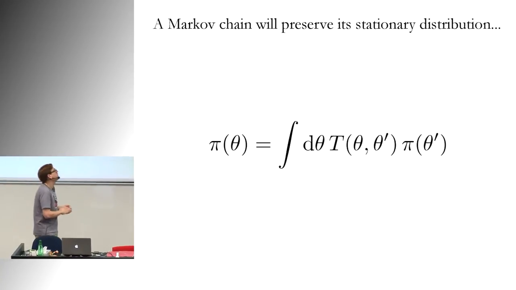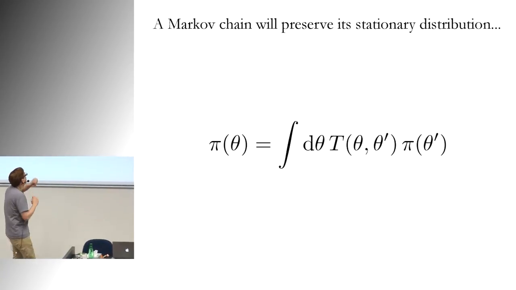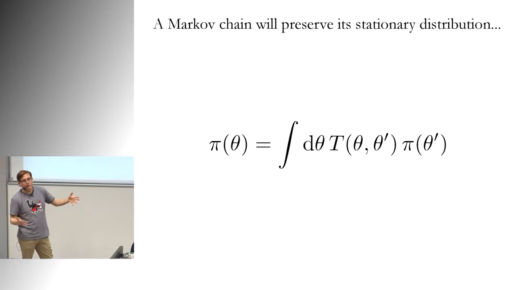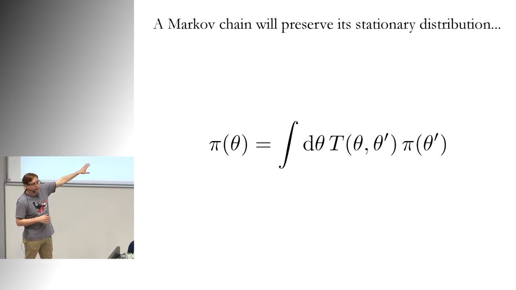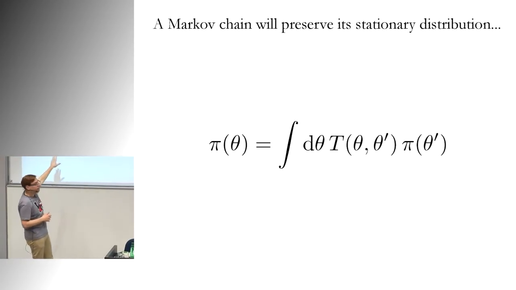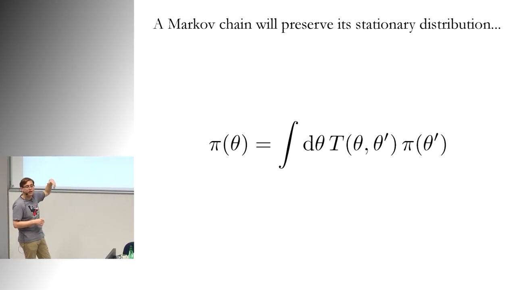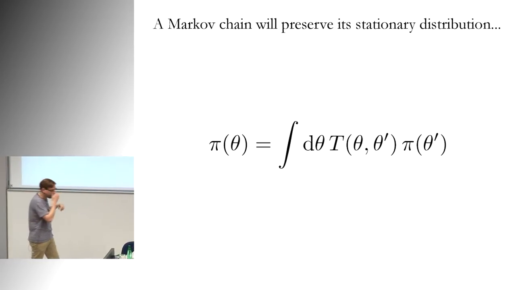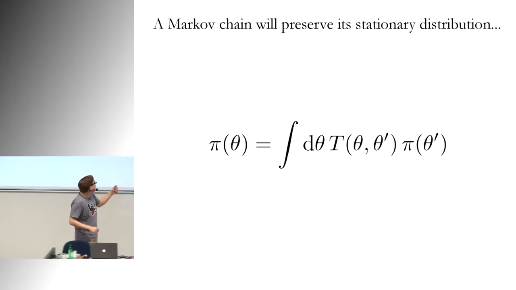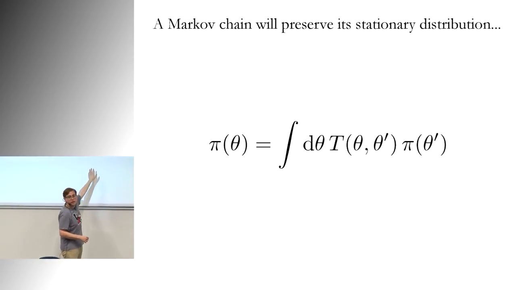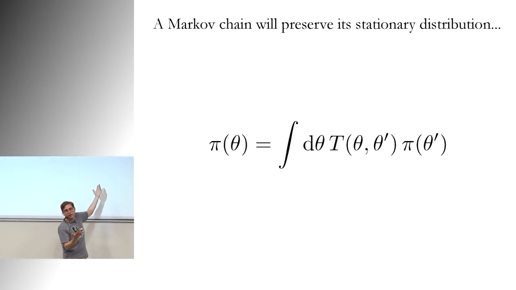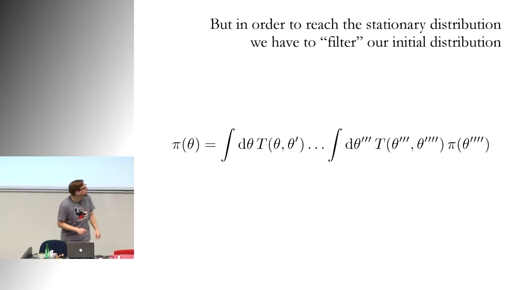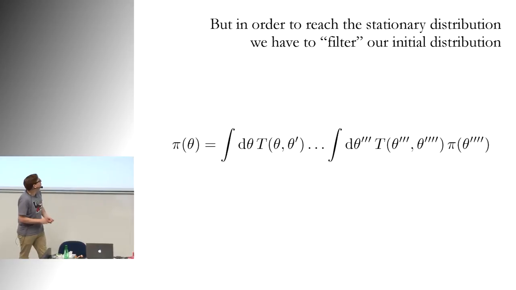But be aware. So what are we doing with equilibration, right? Again, if we start with the stationary distribution, we maintain the stationary distribution. So we have an invariance. The problem in practice is that I don't know how to start here. If I knew how to start here, I'd already be able to do what I needed to do. What you have to do in practice is this kind of filtering procedure, which is really awkward.